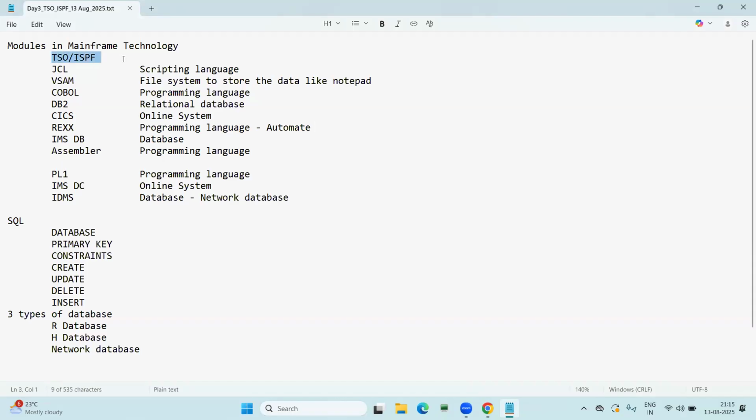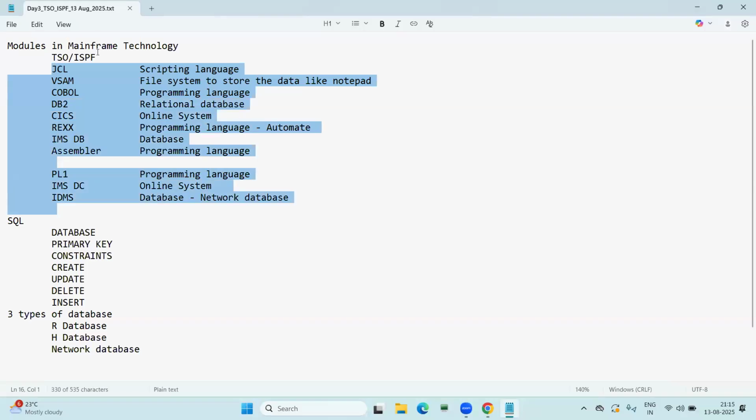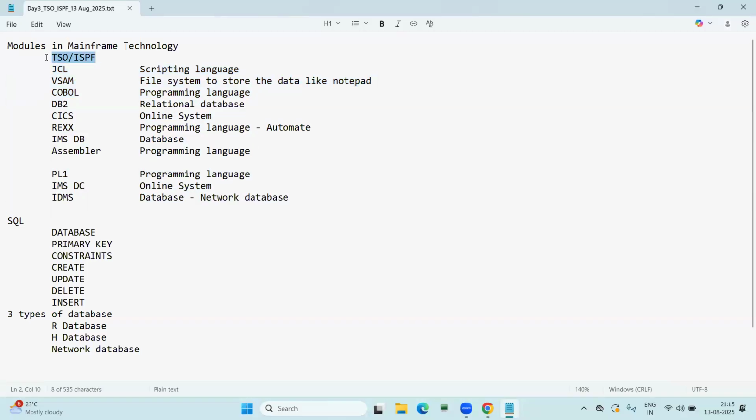This is the first module in mainframe technology. If you want to learn anything here, apart from TSO ISPF, first you should know it: how to connect to the mainframe server, how to log in, how to log out, how to navigate from one screen to another, how we can switch between screens, how to create files, how to copy the data, how to delete the files.